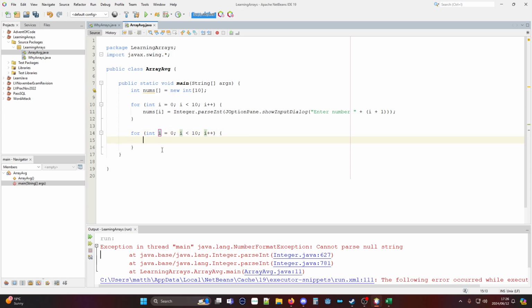So I can say, let's say int sum equals sum plus nums[i]. And you should be familiar with this. You should be familiar with adding to sum, but for some reason it's complaining. And if I look at that, it's saying variable sum might not have been initialized. So basically, sum does not have a value. And I'm trying to say take whatever is in sum and add nums[i]. But it doesn't have anything in sum, so it's saying I can't do that. So you actually need to give it an initial value. This is horrendously wrong. Don't do this.